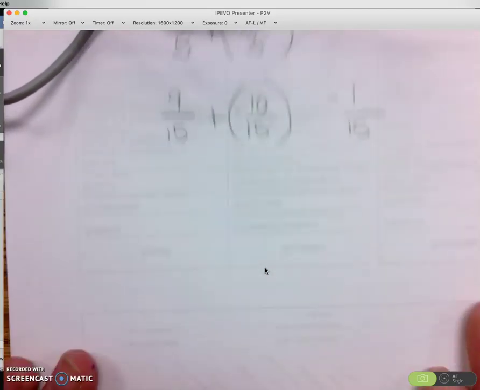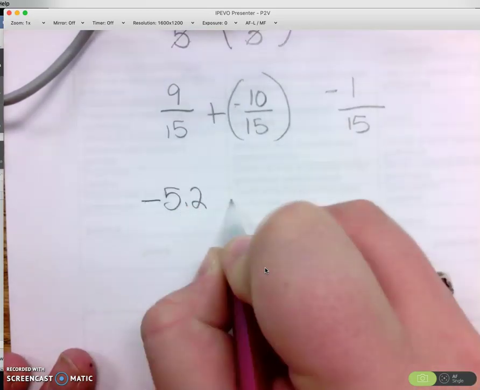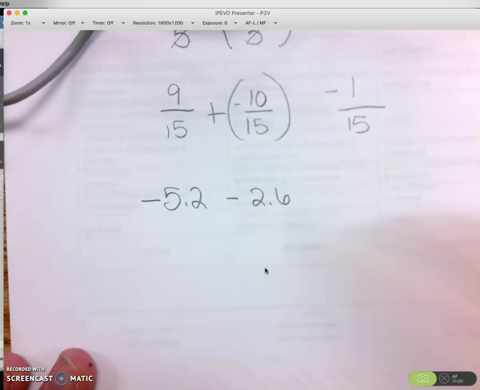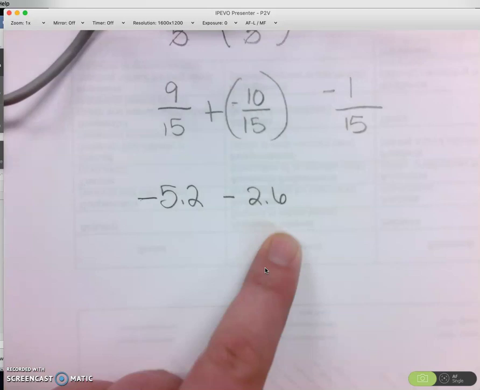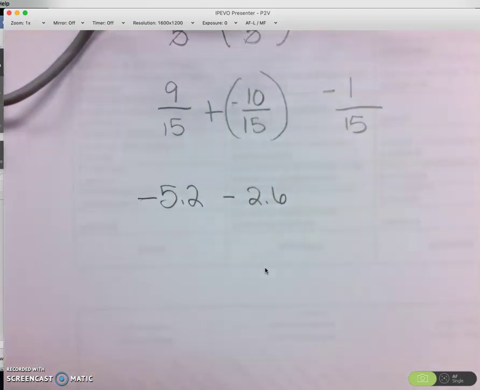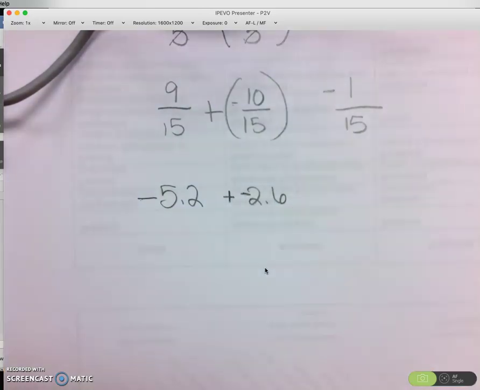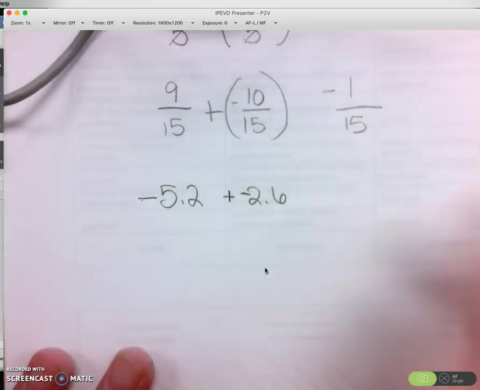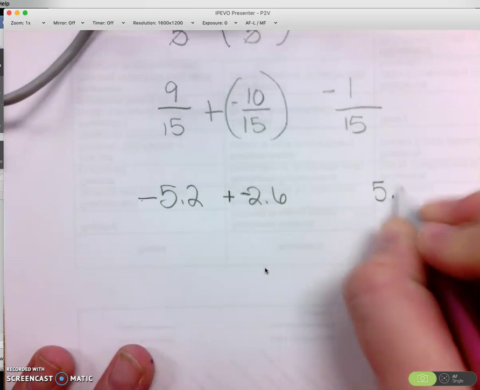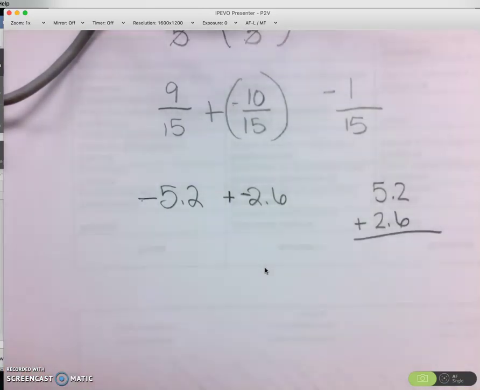Okay? If I have a negative 5.2 and I subtract 2.6, you're going to have to show work on this. I have negative minus 1. So what I like to do here is change it to adding its negative. And now I have an addition problem where both the signs are the same. I have a negative and a negative. So with that, I'm going to add the two numbers. And you will have to show this work because this is on the no calculator test.